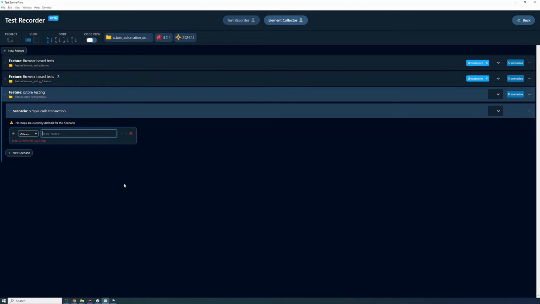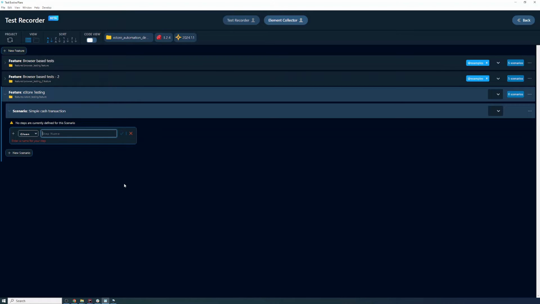And the step, so the first step is the given step. For those not familiar with BDD, it's basically breaking down requirements into very human readable language that the business, the testers, the developers can all understand, and give a common understanding of the feature that you're trying to develop. It's basically the blocks are given, when, then. Given will set up all the prerequisites for your test.